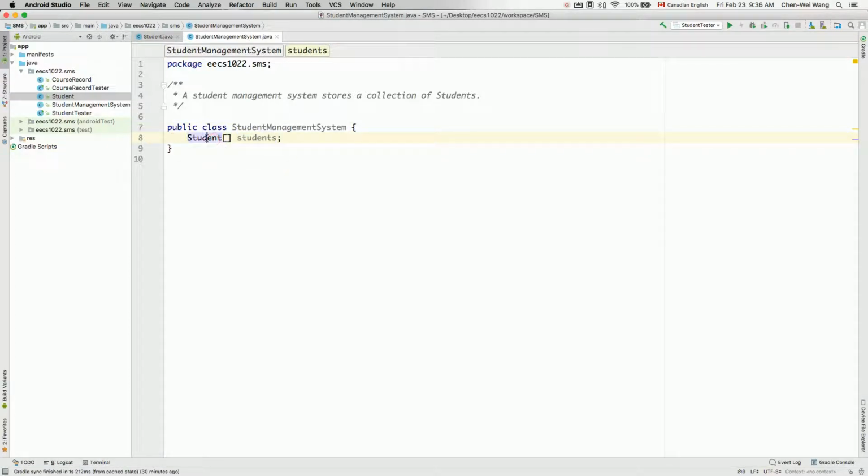Okay, it's very similar. And now, as I said before, to support this pattern of array attributes, you should also have an integer value over here. Integer, for example, I can call it NOS, number of students.